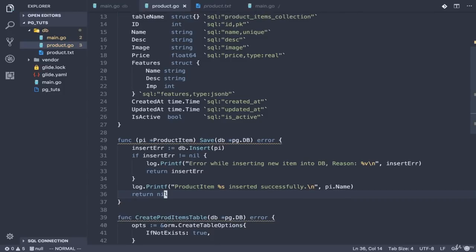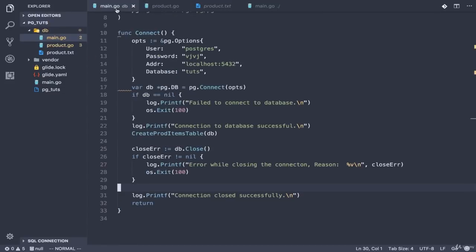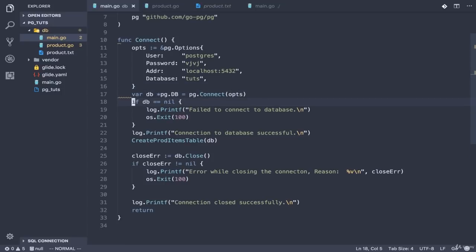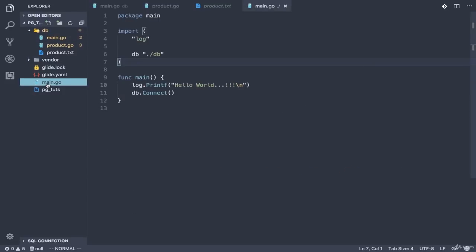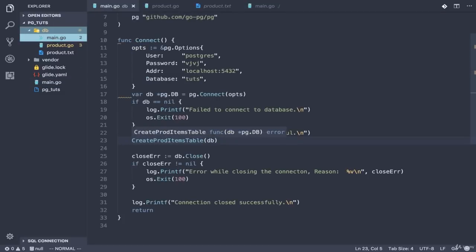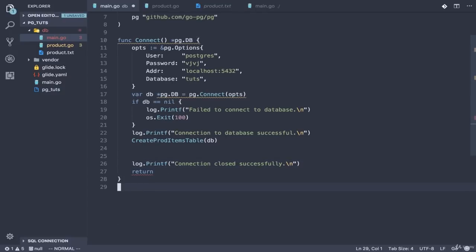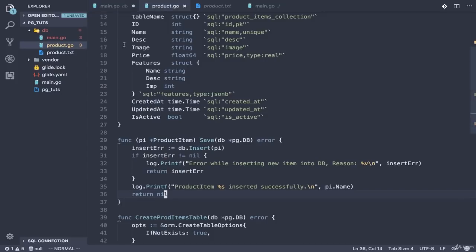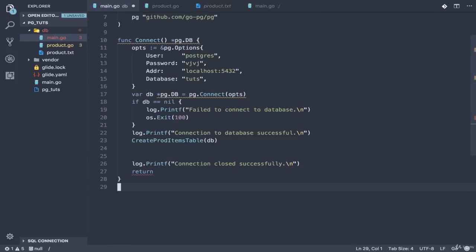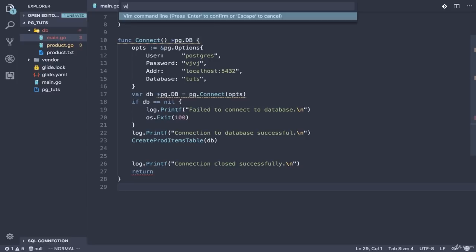Okay, now we need to call this function. So we're just going to go to main. Okay, main will have db, so it's easy. So I might make some changes. When we connect, we should give a reference to db. We should return a pointer to pg.DB, return this db. Okay, so we're going to remove a couple of things, like closing up the connection. We're going to remove it from here. For now, we won't even bother about that closing anymore.